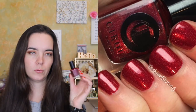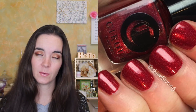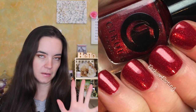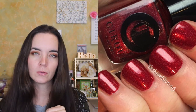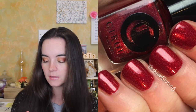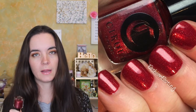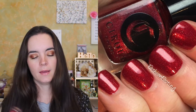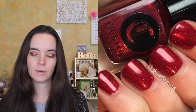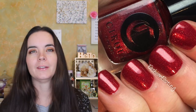Next we have one from Cirque Colors called Matter. This is sort of a ruby red holographic polish — this is in their old packaging, but I believe it is available after they rebranded. It also has a gold shimmer with even finer particles, more scattered, so it doesn't look as gold, but there is some golden hue with the silver holographic pigment. It's a really beautiful polish; Cirque has a pretty great formula, opaque in two coats. It's a beautiful red for any time of the year, though I wear red a lot more in December.